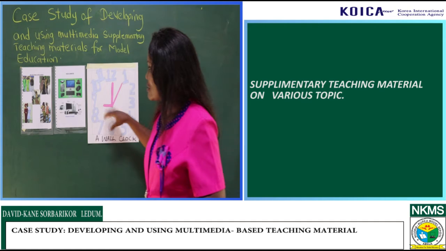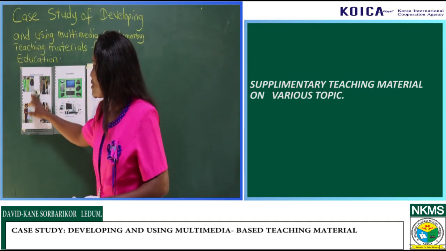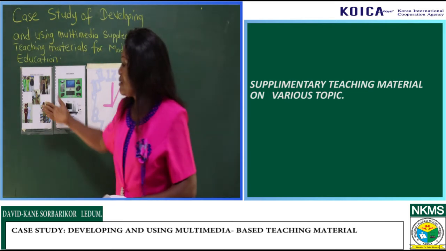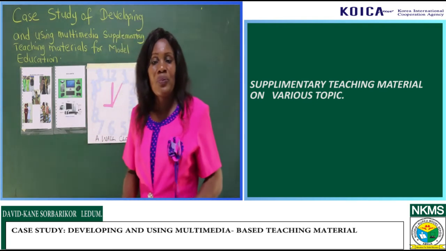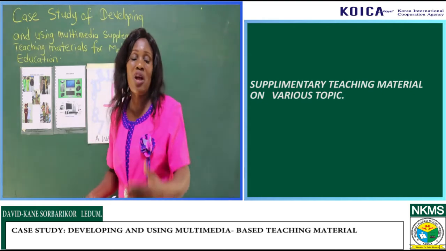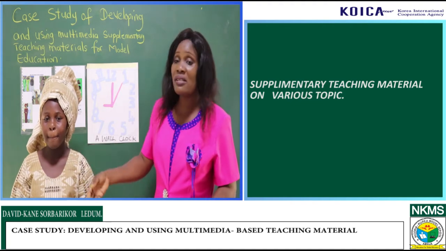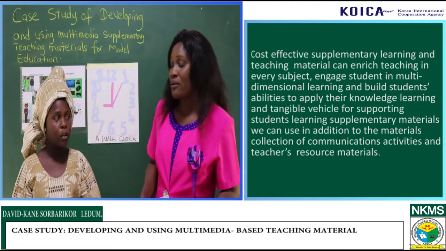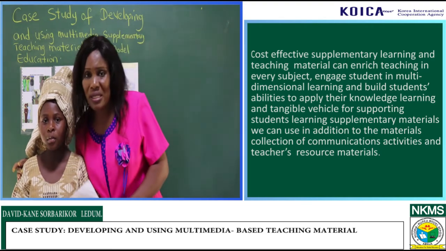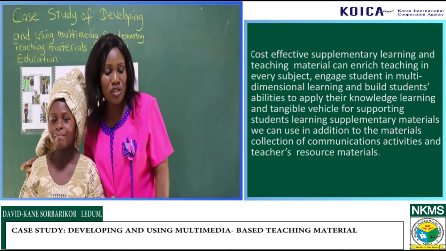These are my supplementary materials on different subjects. Like in home economics, you can print it out from the internet. You show the children different clothing in Nigeria. Then also, you can use real objects. For the case of this very little girl, she's representing Yoruba culture, traditional wear. So you can use all these things to develop instructional material for teaching.